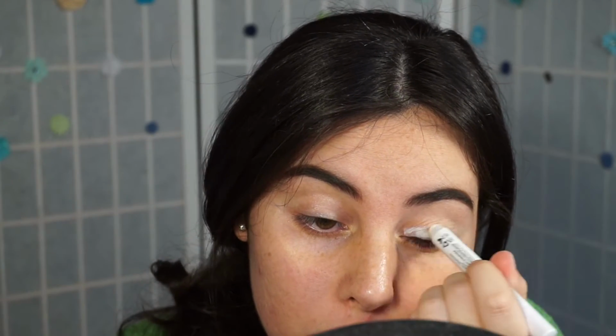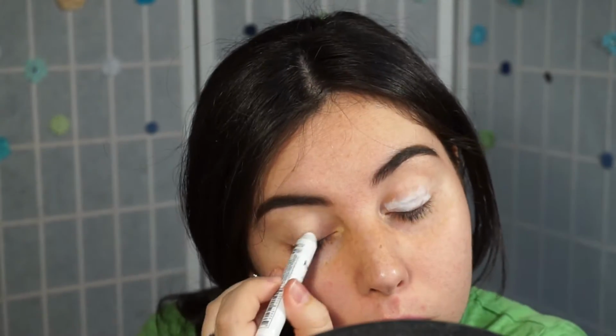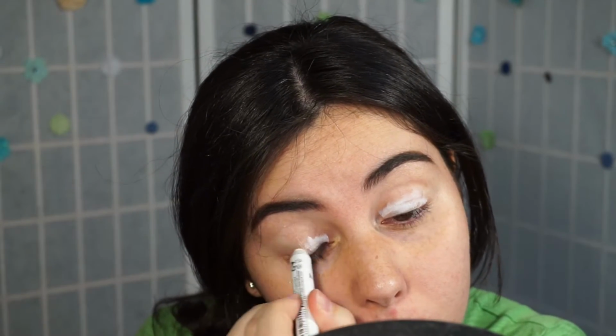So then I'm going in with my NYX Jumbo eye pencil as usual, and the reason I do this step is because I feel like it enhances the colors that are going to go on afterwards. So I put on the white base and then I blend it out with my finger. It's really important that you blend it out and don't leave it the way it is right now, because if you don't, it's going to cake up just like foundation would, and it's not going to blend well, and it's not going to look good.